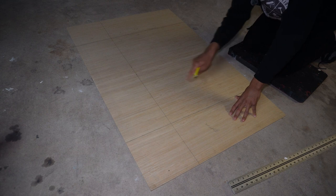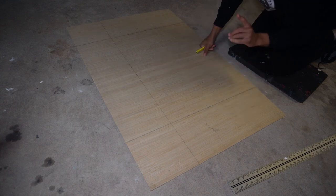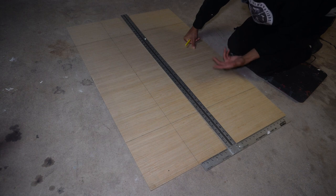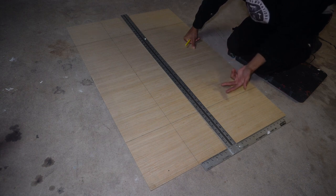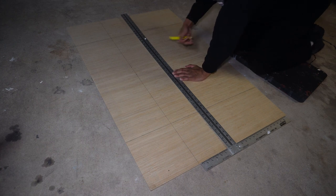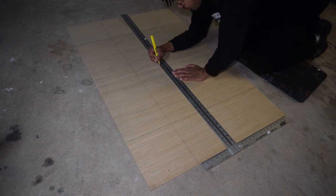So what are we missing? We're missing that middle part. So this is how you want to find the middle of every single marquee that you do. The height is obviously 48. You know that's 4 feet. So you obviously know that the middle of 4 feet is going to be 2 feet. So what you do is go here and find the middle of the board, which is 24 inches, okay? Once you find the middle of the board, you know that it's 24 inches.